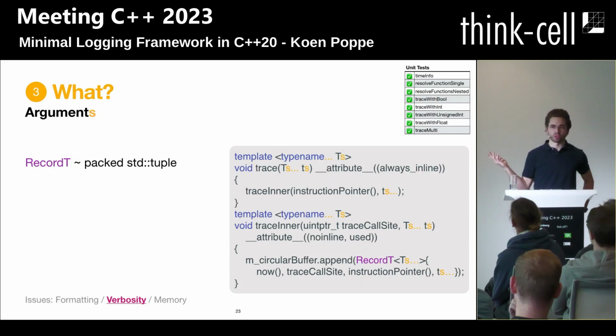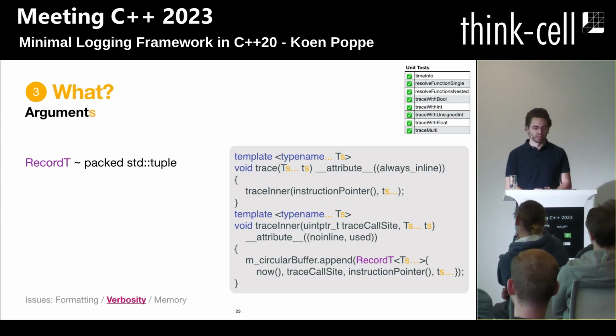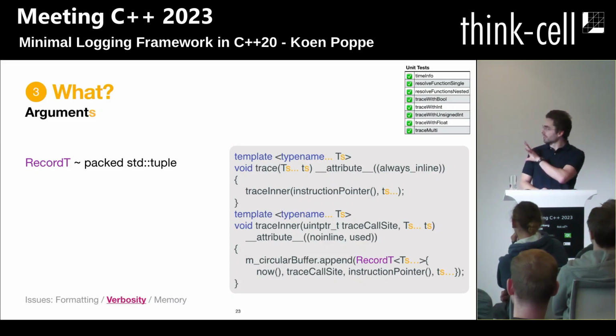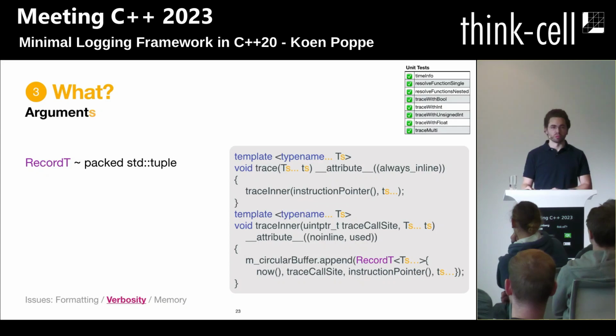We still use a second instruction pointer to encode the data or the types of the data that were logged. And all in all, it's just pushing this data into the circular buffer. It's really interesting to see the resulting assembly. If you look at this after the compiler optimized it, because all these abstractions with the record and the tuple and so on, this all gets abstracted away or optimized away, and it's really nice code. It's taking the clock, copying it, taking some instruction pointers and copying it. There's in no case this record T is actually instantiated as such. So also from a memory point of view, it's really efficient.